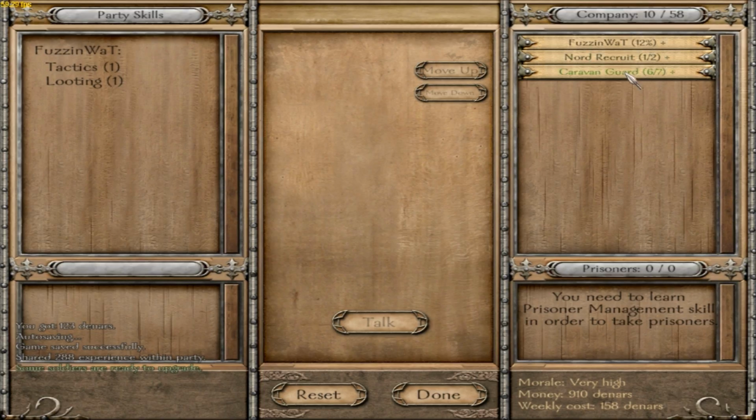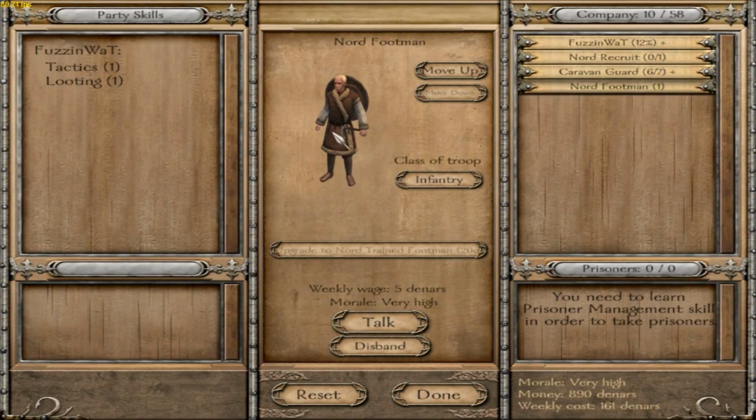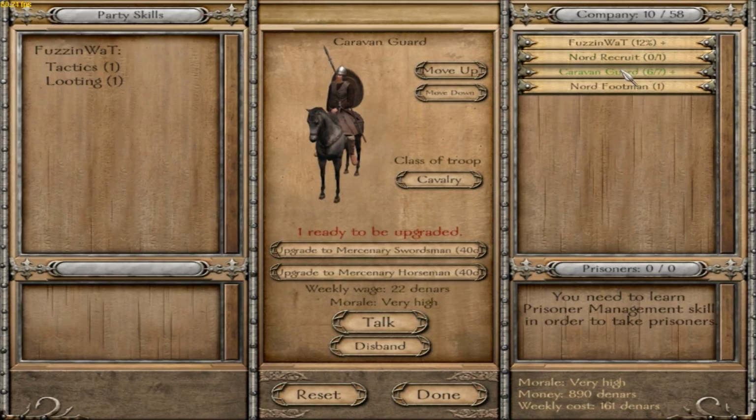So let me show you this. Basically when they have a plus, that means you can upgrade them and you get a choice. Usually you get 3 choices. At first you only get 2, so you get footman or huntsman. So basically archer or better infantry. So I'll go infantry. Becomes a Nord. Footman, so he gets a shield and an axe. You can look at him.